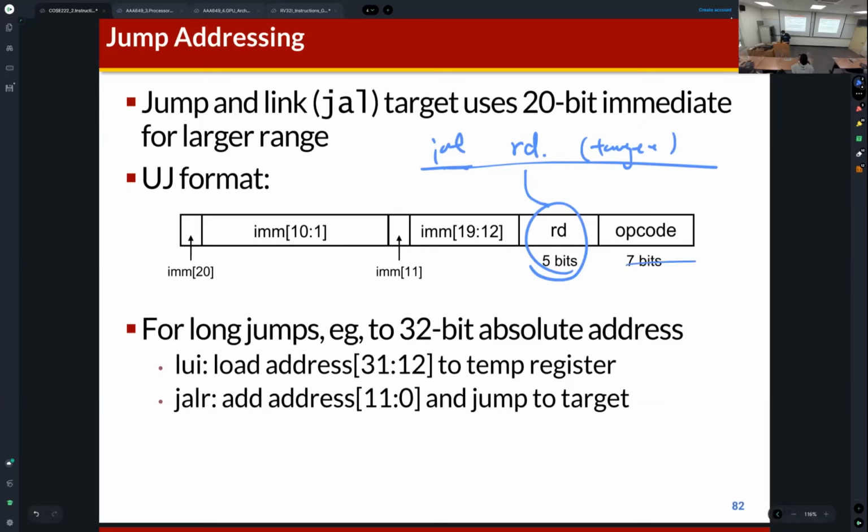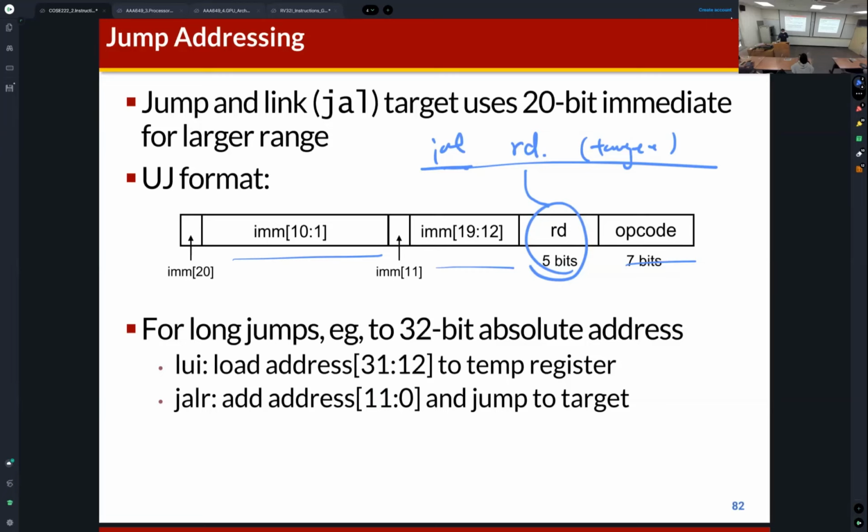The object code is here, and the immediate field is allocated to the remaining field of the instruction like this.